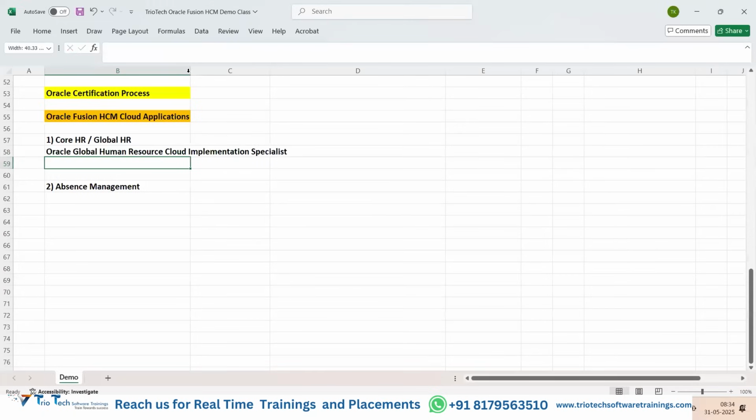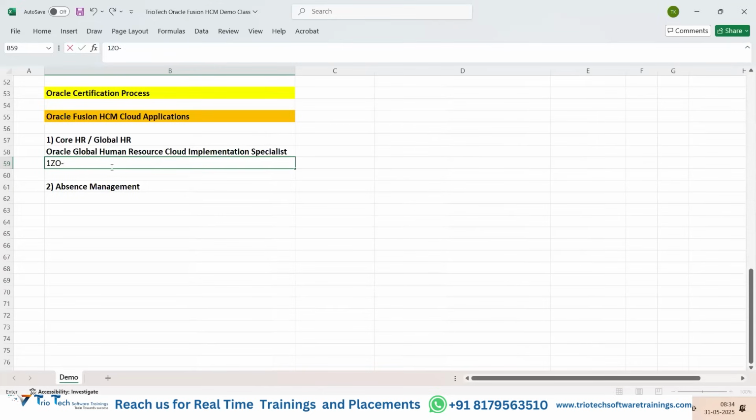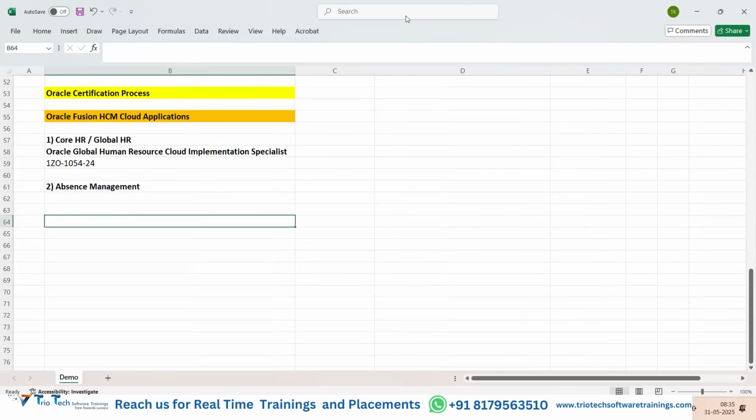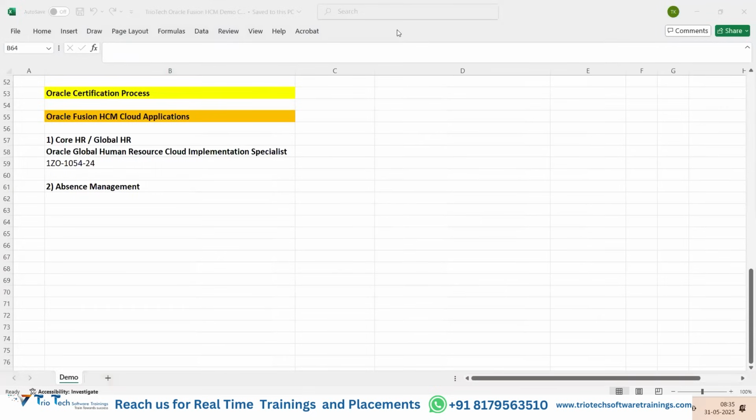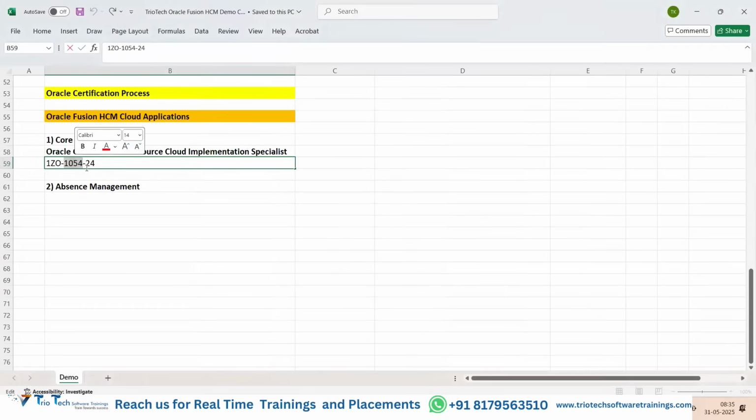Like that, we have an examination name and there will be a code for that. For core HR, it is 1Z0-1054 or 1064, something like that. Okay, 1Z0-1024, 25; the paper came till 24 only. 1054 or 1056, like that we have different codes. Correct me, this might not be the exact code.